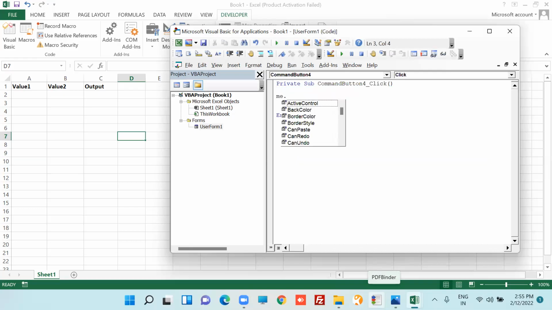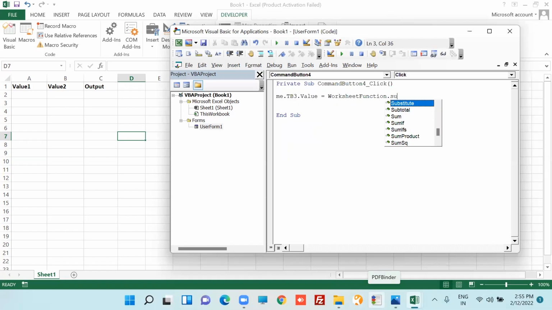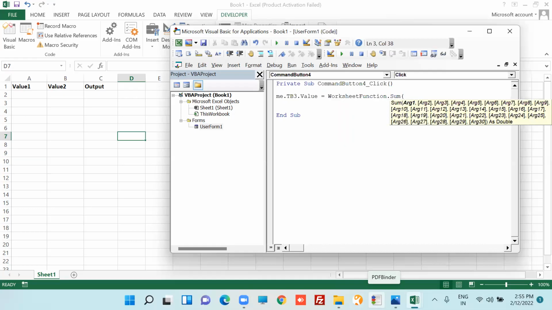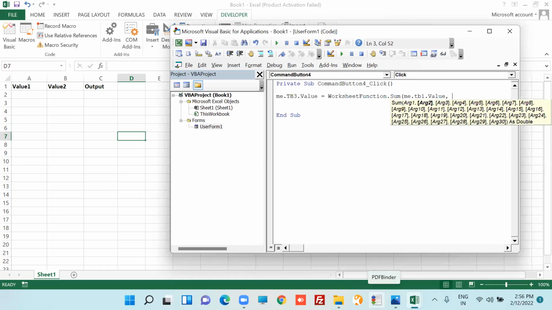I am saying Me.TB3.Value, meaning the value which I am looking for in my text box 3 should be WorksheetFunction.Sum, and the syntax of Sum is number 1, number 2, number 3. So what I'm going to do here is Me.TB1.Value, comma, Me.TB2.Value.